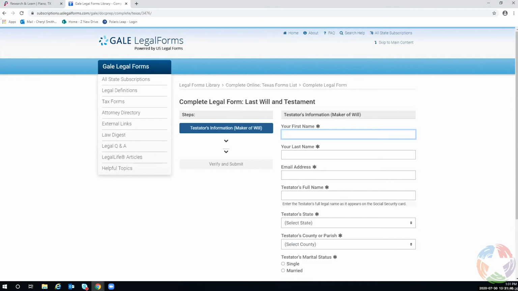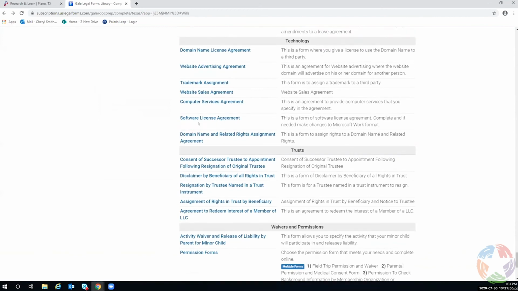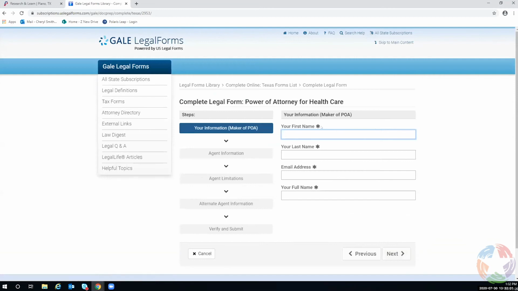So I really like the idea that I could choose any one of these forms. And you know how they always ask you, do you have a power of attorney? So you could go in and fill out the information, and then it's there and ready for you at any time. So the forms that are right there for you are very helpful.